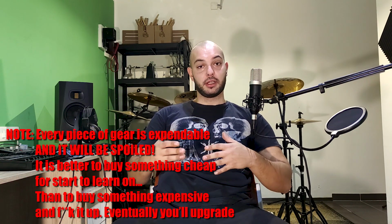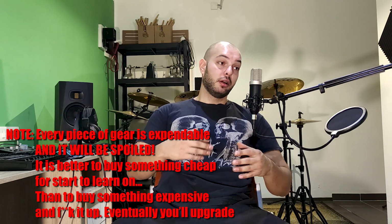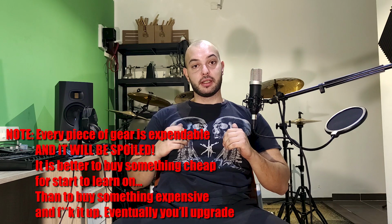Now, another thing is expendable pieces of gear which you use. For example, drumsticks and guitar strings. There I buy cheap guitar strings and drumsticks for my work and when I do something a bit more serious, I invest a bit more money to get better guitar strings or drumsticks. But in my opinion, the priority in spending money is always the stuff where audio comes out. So monitors and headphones. Because the audio you hear trains your ear. It even rhymes.